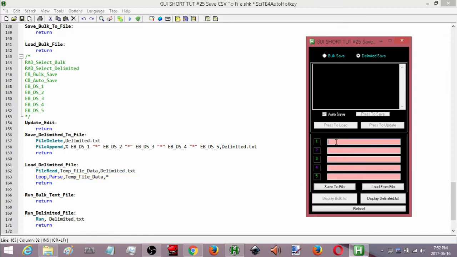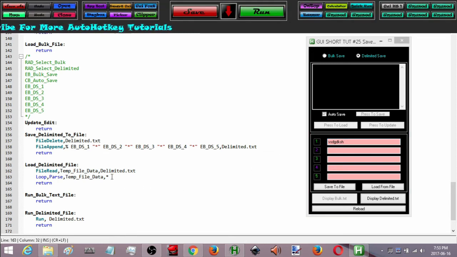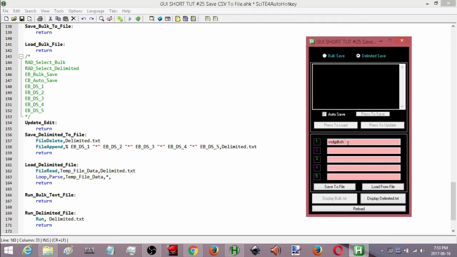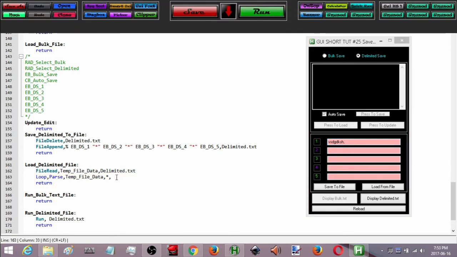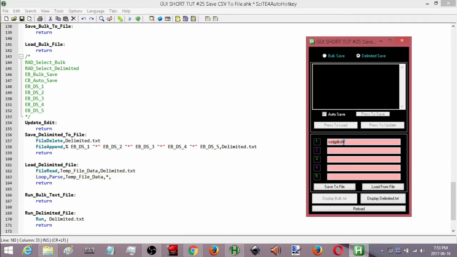If, for example, let's say that we were typing something out here, and let's say we added a space. Let's say every time it encounters a space, we don't want to write those back to our GUI. We want to get rid of any spaces or some other character. What we can also do is have another field here. So let's say I used a comma. Let's say I don't want to have any commas. No, let's use something else. Let's go with ampersands. Let's say if I wrote ampersands to the file, when I display it back, I want to get rid of those.